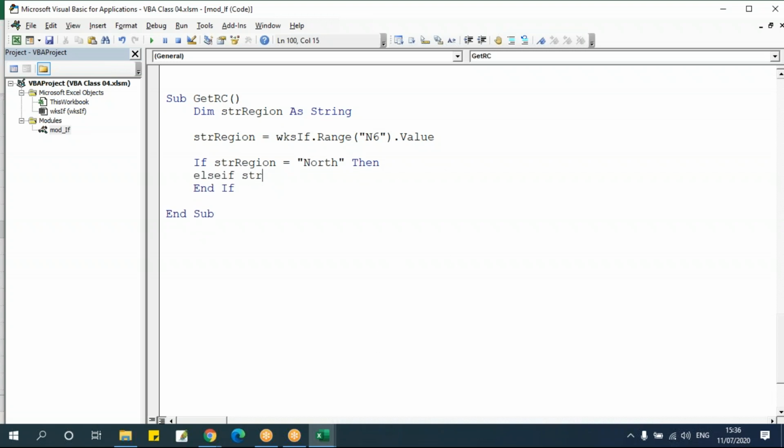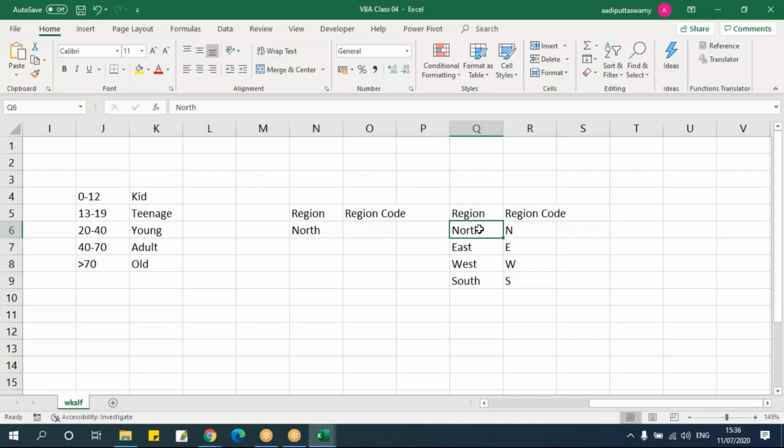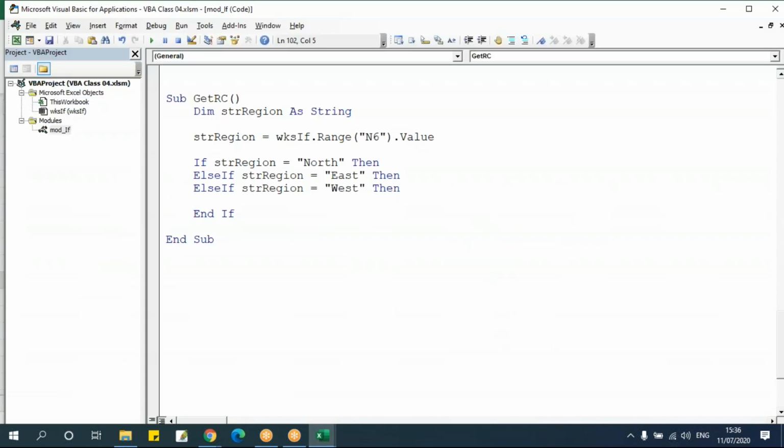Then else if str region equals east, then we have one more condition to be checked, that is west. Go here, I'll say if it is west, then if none of these conditions are true, say if it is not north, if it is not east, west, then obviously the leftover is south. I'll say else. I've given all the conditions.